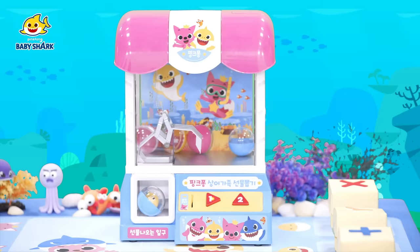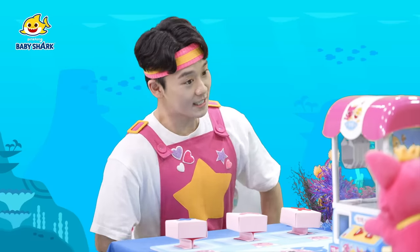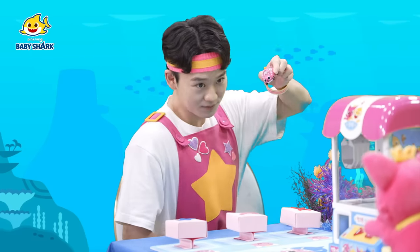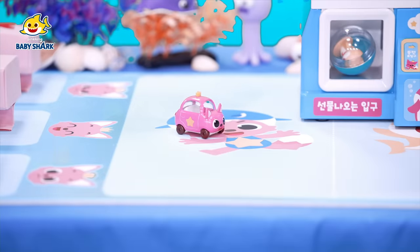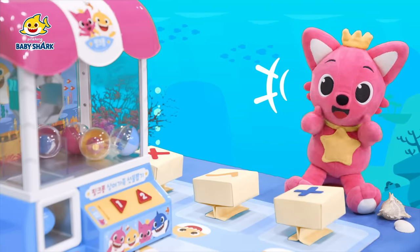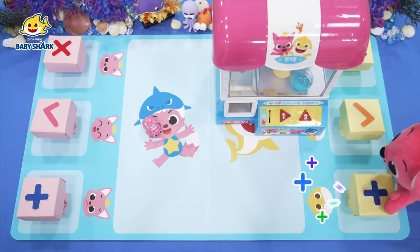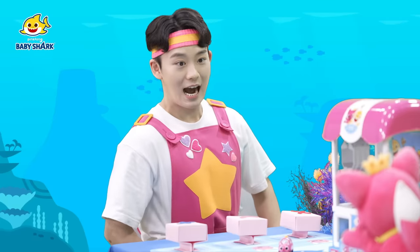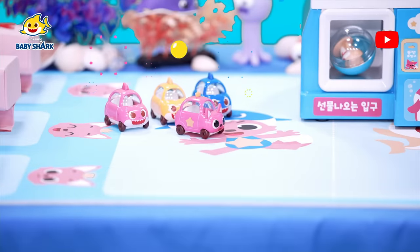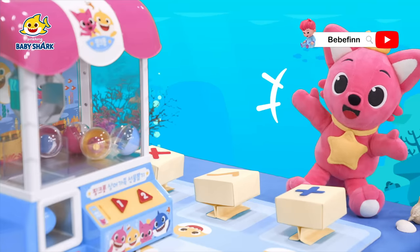Let's see what is inside. Oh, it is a Baby Shark figure! Wow, this is exactly the same as the one at the arcade. Do you want to trade it for my figure? That is cute, but mine is much bigger. Can you add something else too, Hoi? More, please. All right, I will add a set of Shark Family figures. What do you think? But mine plays songs and it also flashes lights.